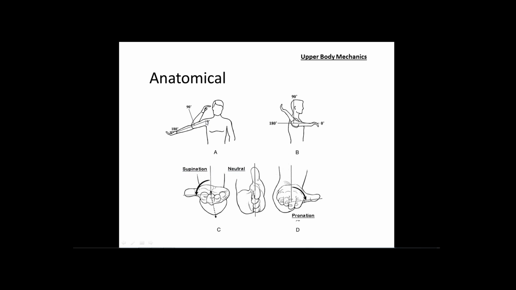So if you can think of it, extension, that's why we call it tricep extension, if you're familiar with the very basic exercise like a tricep extension. As the triceps are engaged and the lower arm moves away from the upper arm, or the forearm moves away from the humerus, we get extension. As the bicep is engaged and we move our lower arm towards our upper arm, we get flexion.